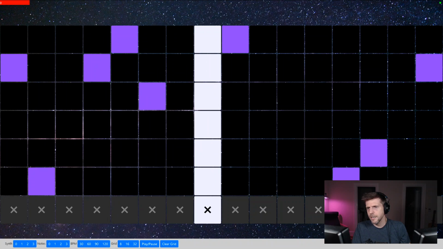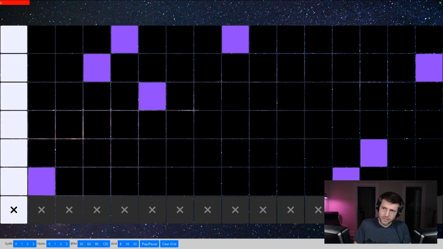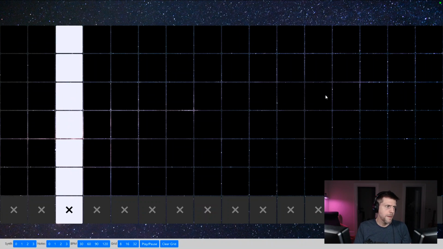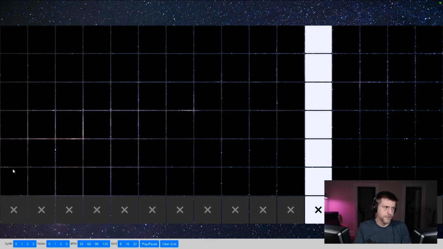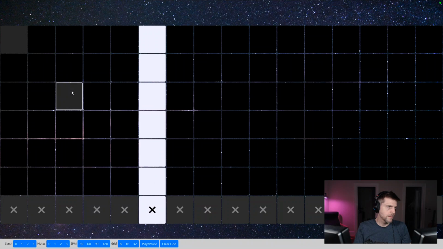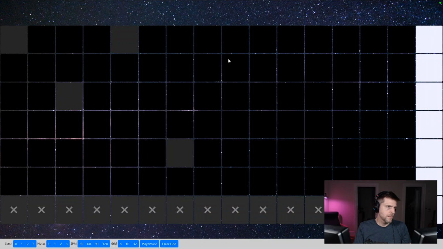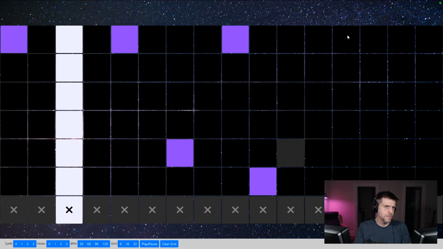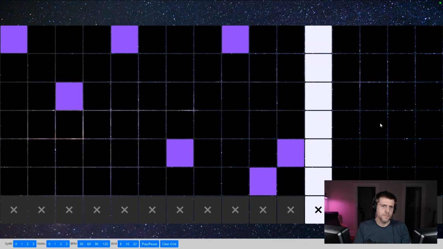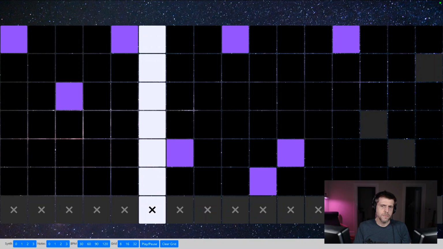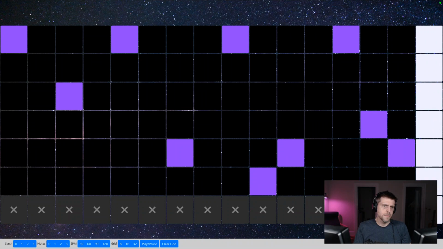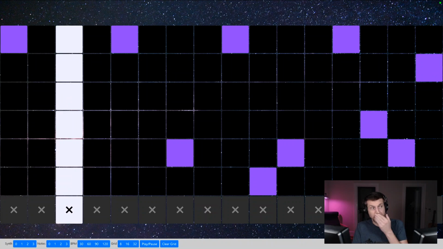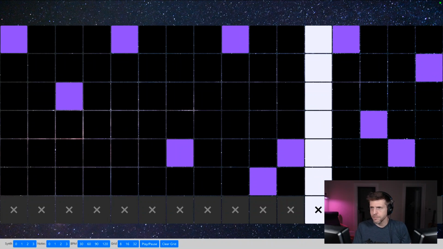So we can hide info, display none. I'll leave my little button bar at the bottom for now.